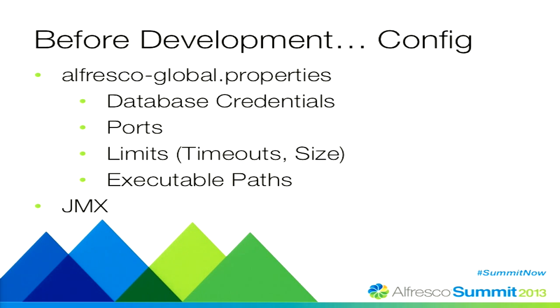There are three ways that you can get to these properties. There's the Alfresco global properties, but that's actually aggregated from several different spots. So we've got on the root of the classpath our alfresco-global.properties, but you can also stick these same kind of properties into modules. There's several places that are designated to pull from the classpath on bootstrap for reading these properties. We can change a lot of them through JMX as well, so you can fire up a JConsole and change those properties.